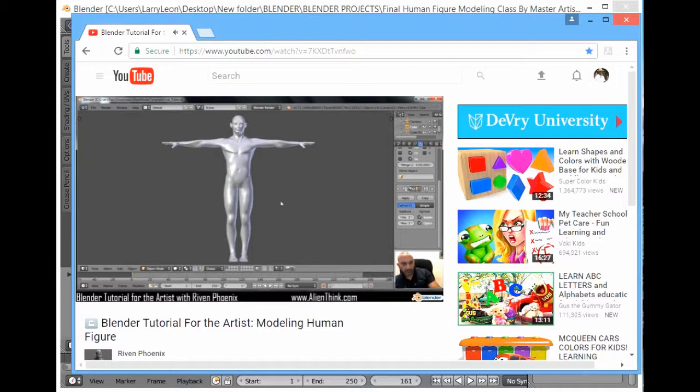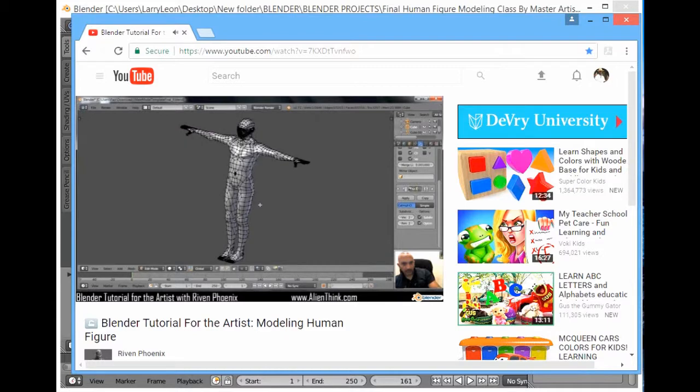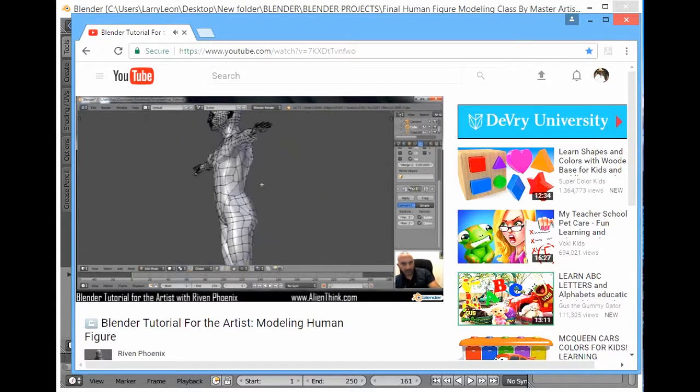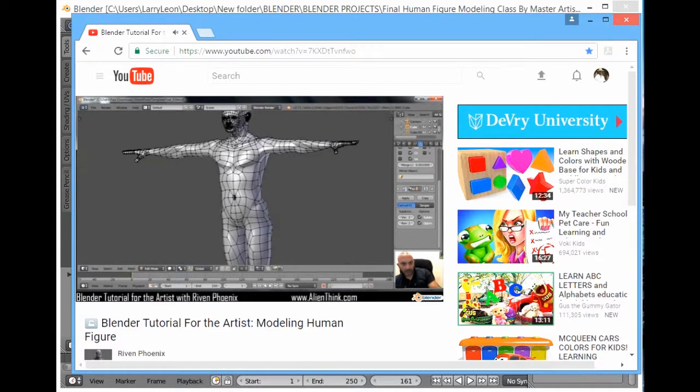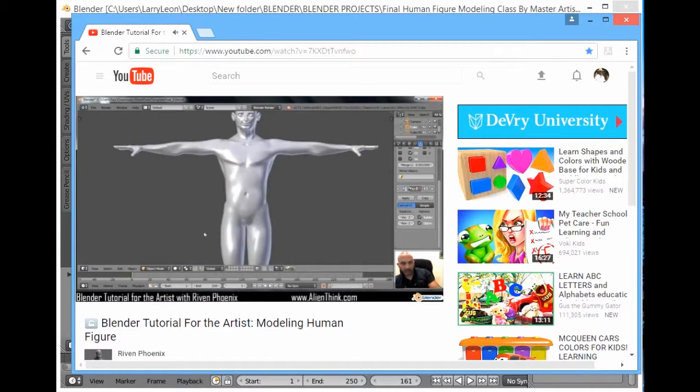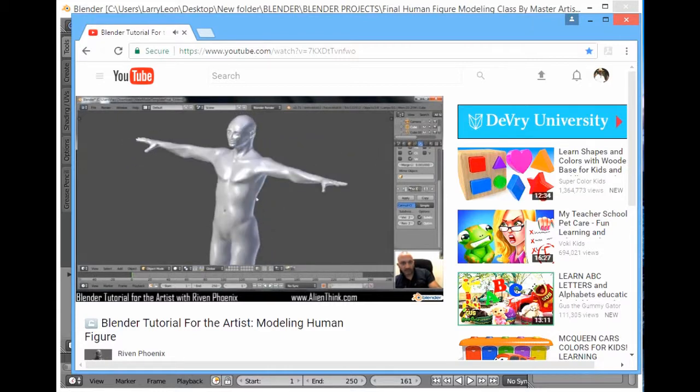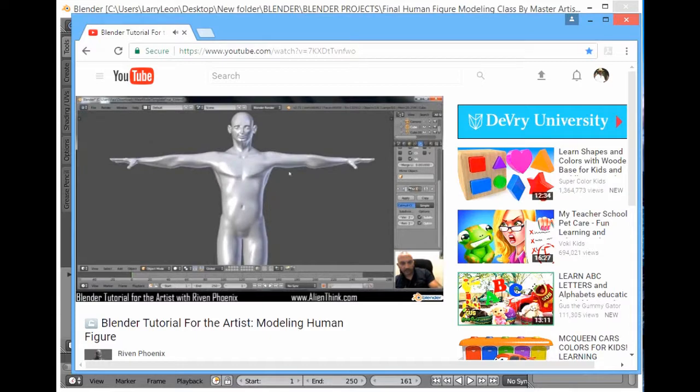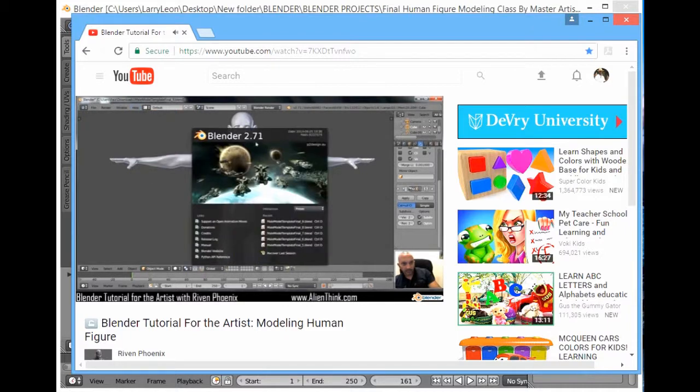The other thing I'm just going to show you is that if you look at the topology, you can see that it has very good topology that allows it to be animated right after you're done modeling, if you want to. Or you can simply go ahead and use Blender sculpting tools and then later do the topology if you want to add even more enhancements to this figure. So we're going to go ahead and get started. So here let me point out that I'm using Blender version 2.7, but you can use any. You can use the same exact version, or one that's a little bit later than this one.